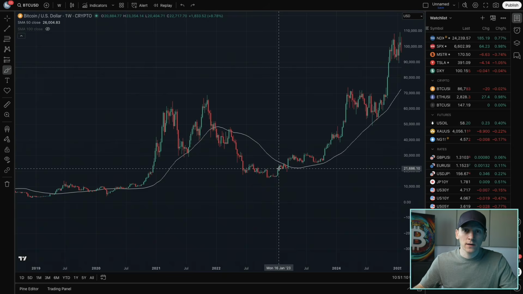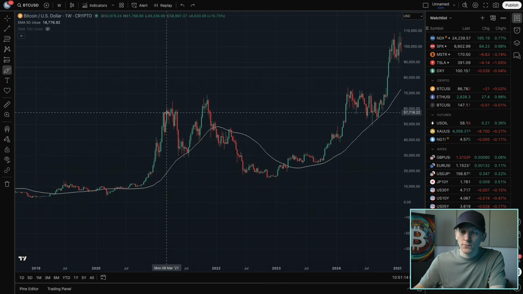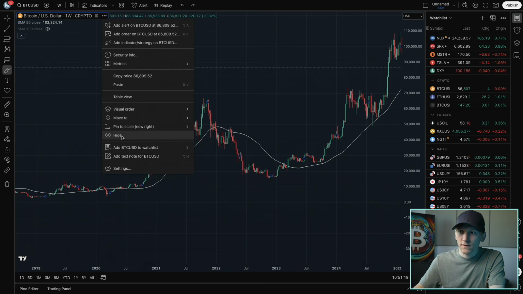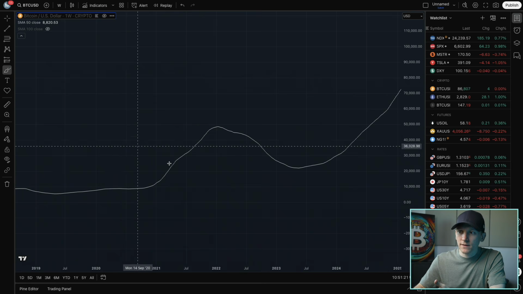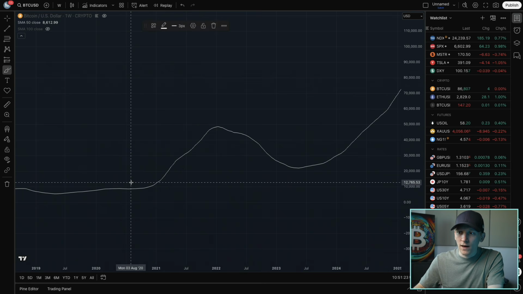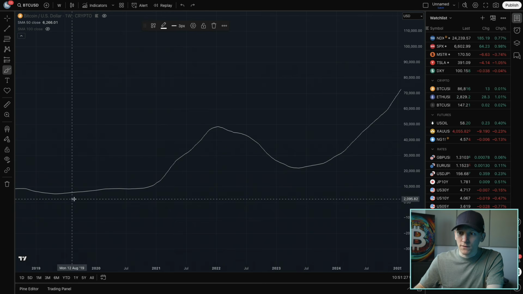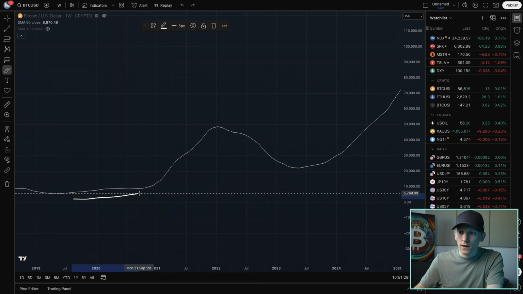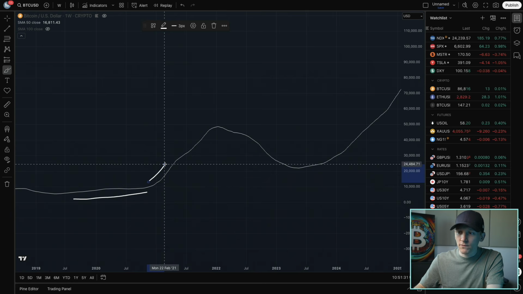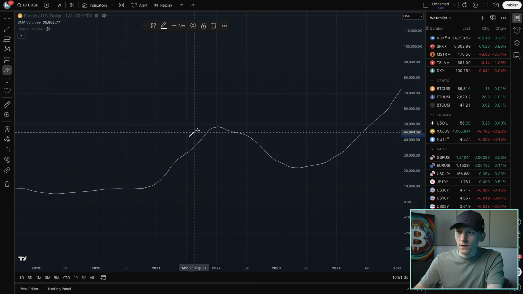Moving averages can very clearly show us trends in the price of assets. So what I'm going to do is take away the price chart, which is very volatile here. You can go to the settings and press hide. Now you can very easily see trends in the price. We have a very strong uptrend here, which is a tradable event. You have this consolidation or slowly moving uptrend here, and then we get this massive acceleration, which is potentially tradable. And then you have a stalling out of the uptrend.